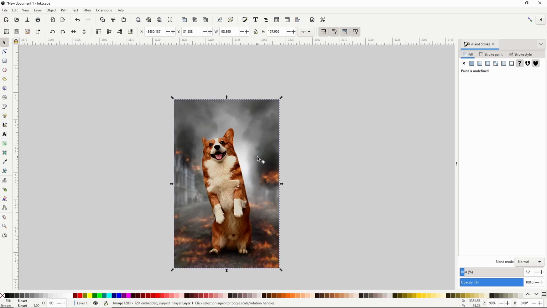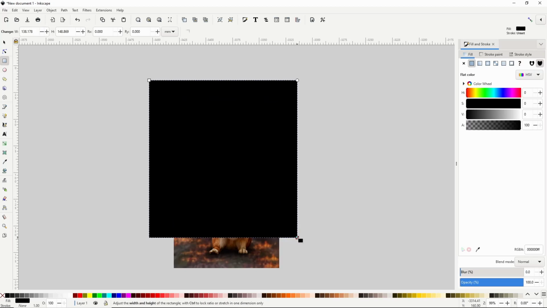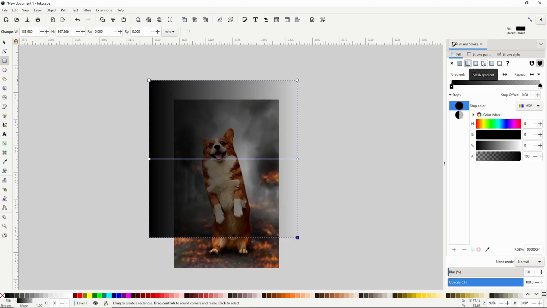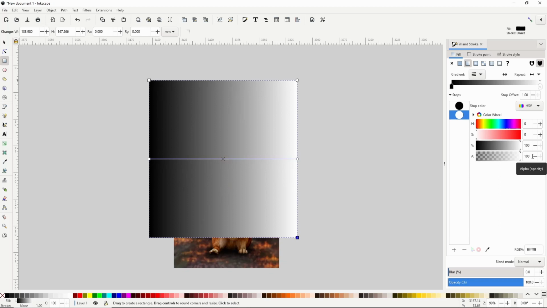However, I also want to fade in the blur. For this, I can use a gradient mask. First, I'll create a rectangle completely overlapping the top 3/4 or so of the background. Now in the Fill and Stroke dialog, I'm going to click this button to give it a linear gradient fill. I'll select the bottom stop in here, make it white, and raise the alpha channel all the way up. Now with masking, the closer to black the mask is, the more transparent the masking will become, and the closer to white it is, the more opaque it will become.